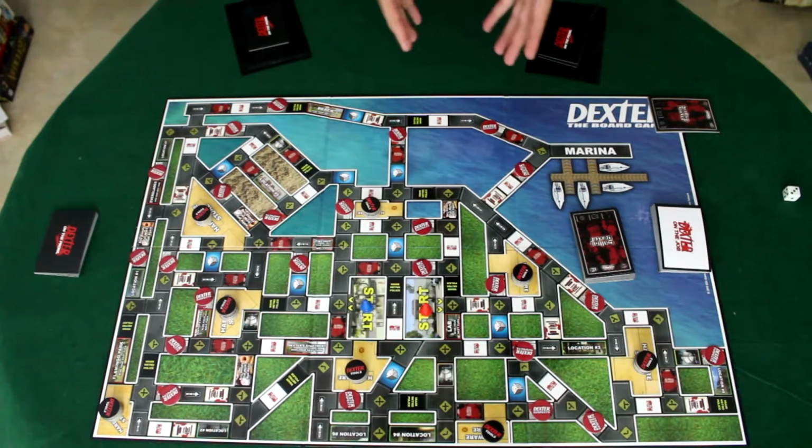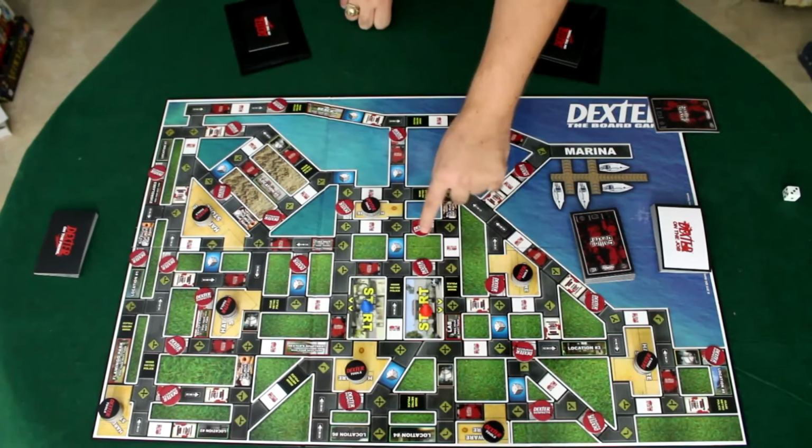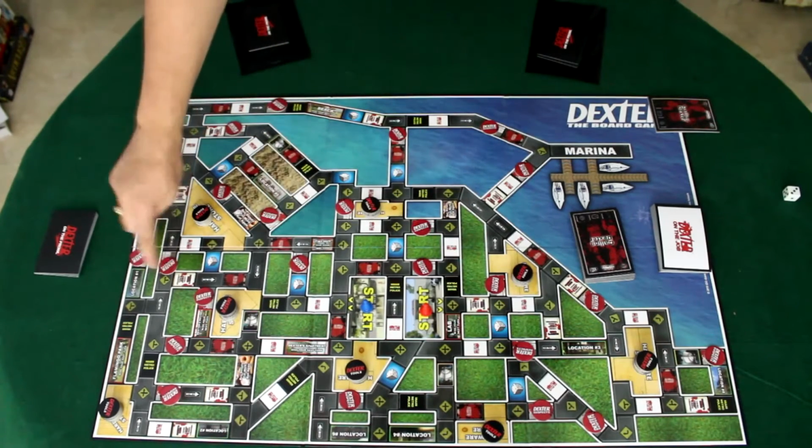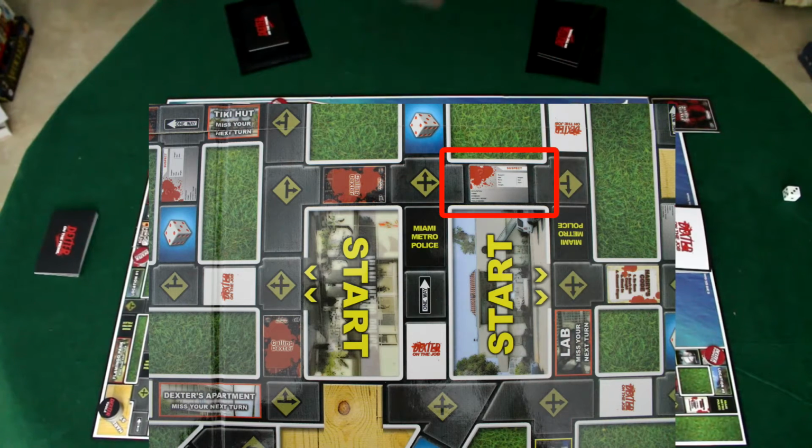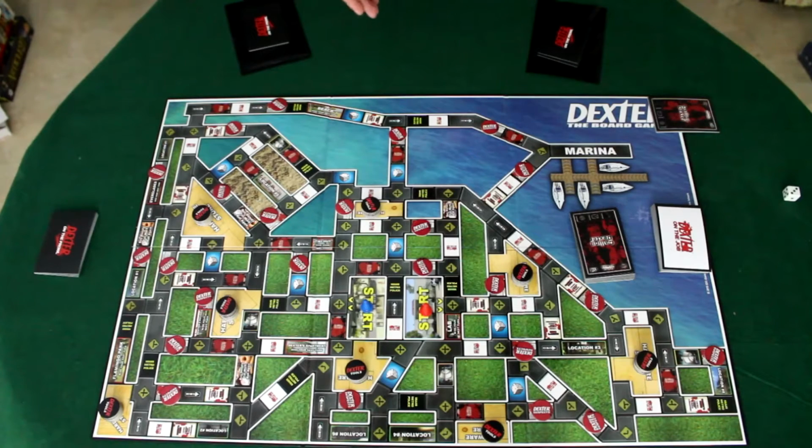So the way that we collect the suspects is by landing on them. There are suspects spread all over the board. When you land on it, you pick it up. Even if it's not part of your cards, you still pick it up and it's, quote, in your hand or in your inventory, however you want to call it.